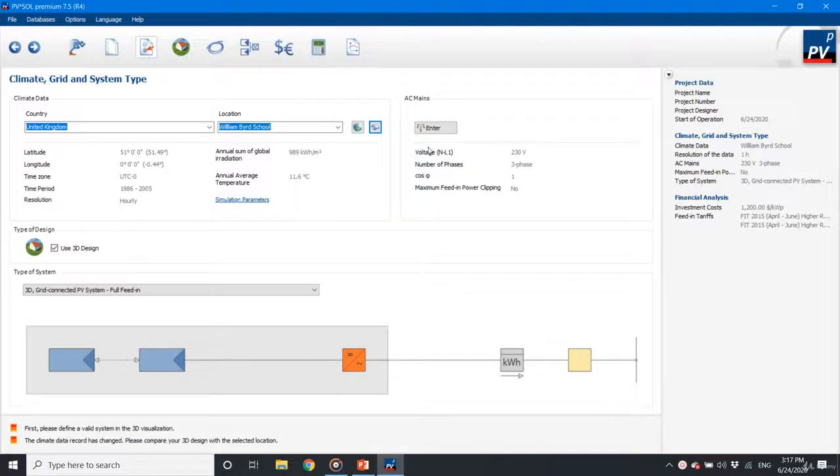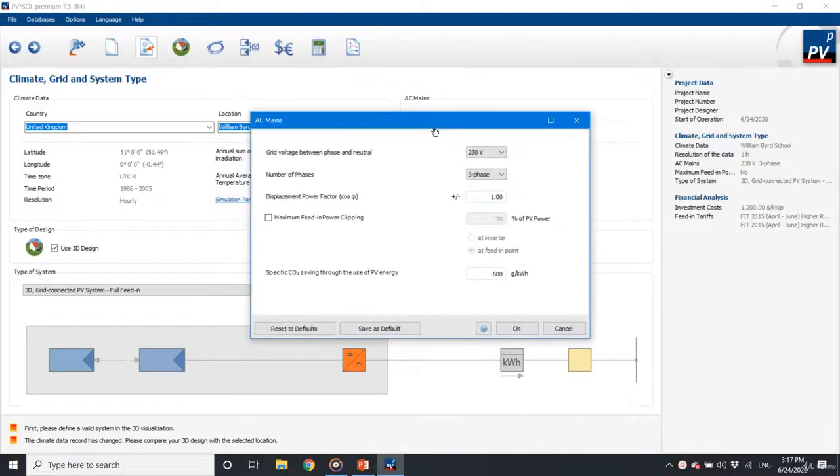In the AC mains window, you can identify the voltage of the grid you are connecting your PV system to. The power company or third parties deliver electricity at plus or minus 5%. So as we see here, you can consider 220 volt, 230 volt and 240 volt to have the same voltage level. The same goes for the 120 volt. You can consider 110 volt, 120 volt and 130 volt to be at the same level.